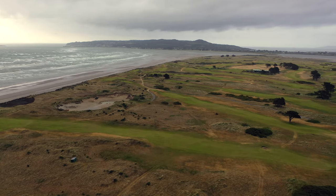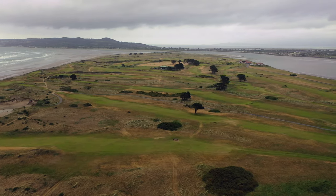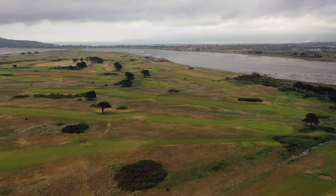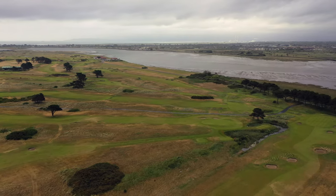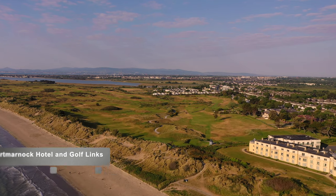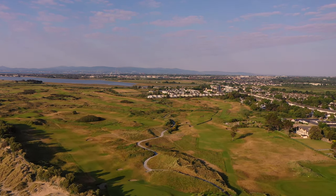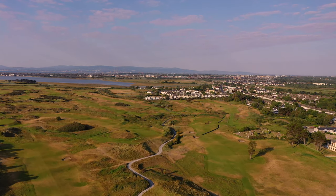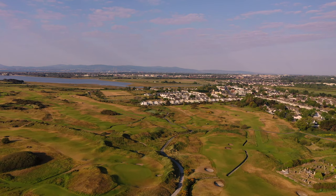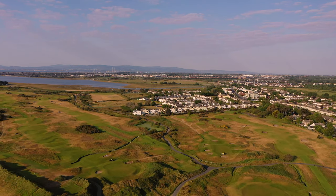This course was the location of the first Irish Open in 1927, where the prize fund was £1,000 British pounds. It was also used in the 1949 and 2019 British Amateur Championship, the Canadian Cup in 1960, and the Walker Cup in 1991. The newer course, Port Marnock Hotel and Golf Links, opened in 1995 and sits on top of the original private 12-hole course the Jameson family built. The Port Marnock Links course has hosted GUI, PGA, and LET events. Golf World rated it 22nd and Golf Digest rated it 23rd in the top 100 golf courses of Ireland.